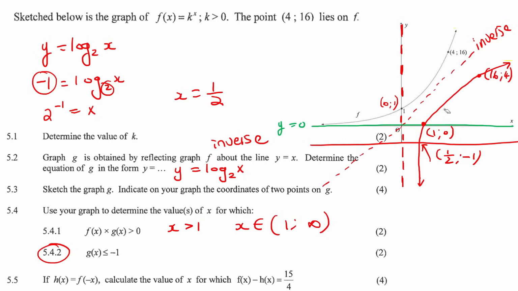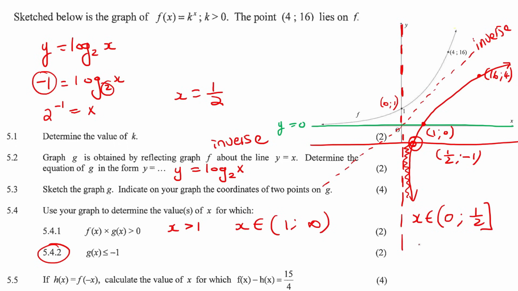So if I just redraw this log graph, we know that it actually goes through that point, like we said, through there, but then it hugs the asymptote. It goes very close to this asymptote. So our answer that we're looking for now is this piece over here, but we're using x values. So our answer is inside here. So what we'll say is that x is an element going from the asymptote, which you never include, up to a half, which I will include because they have included.